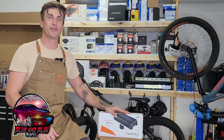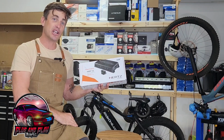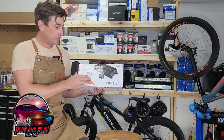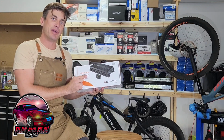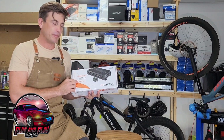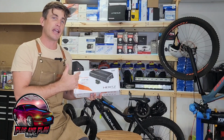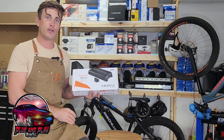Product we have on the pedestal today is the Hertz HMP 1D compact amplifier. Now the HMP 1D stands for one channel of D-class power. This is a subwoofer amplifier capable of putting out 600 watts RMS into a 2 ohm load, 300 watts RMS into a 4 ohm load.